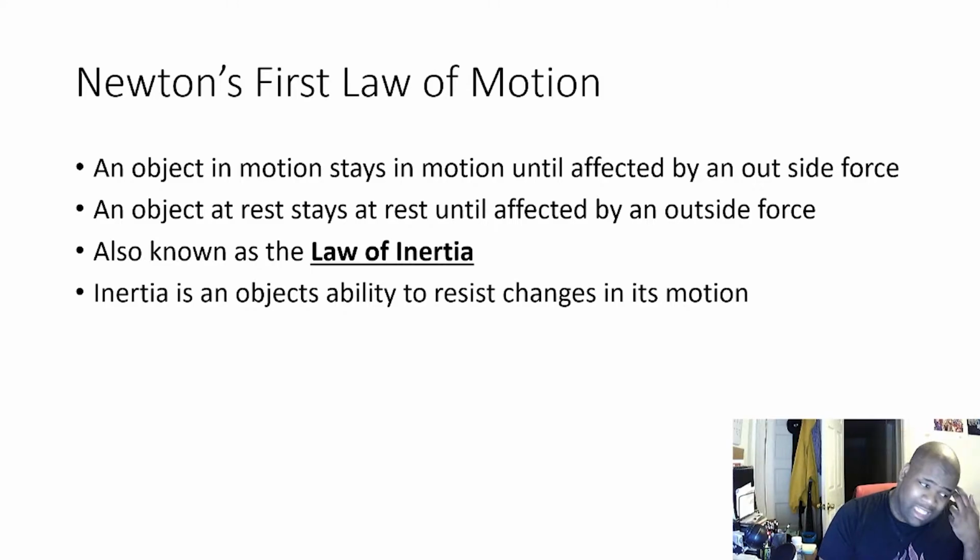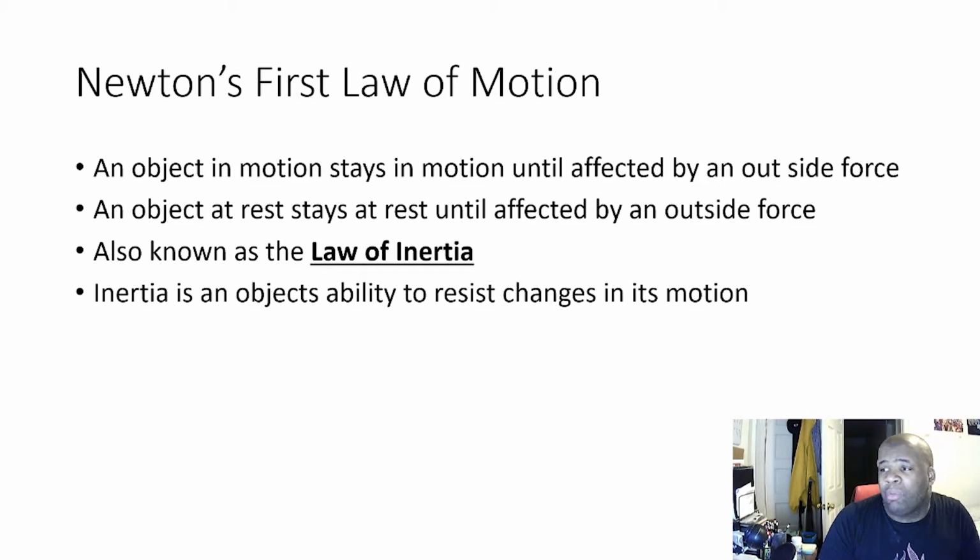The whole idea is, in order for the motion of an object to change, a force needs to be applied. So, one example is if you have your phone sitting on your desk, like mine is right here. If I don't touch it, my phone will not move. If no force is applied to my phone, it will not move.